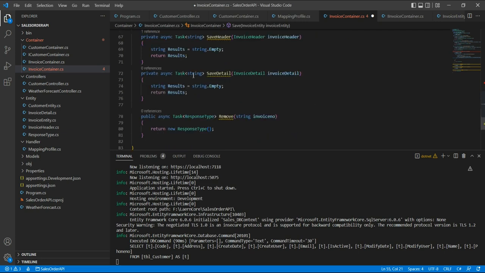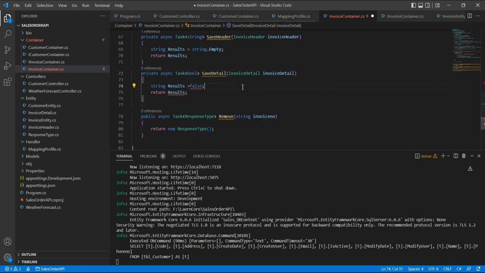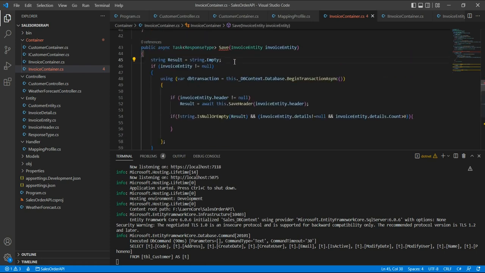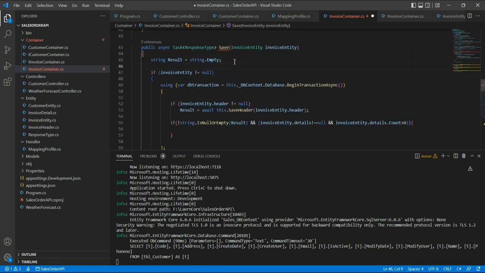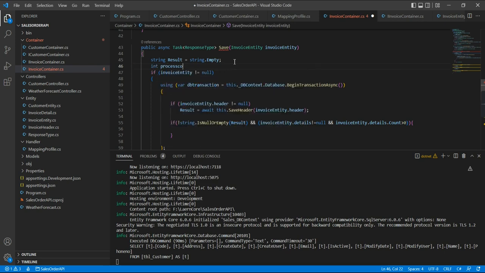our detail save method. In the detail save method, basically I plan to return a boolean. So initially I am having the value as false. Okay, fine. And at the top of that, I am going to declare one more variable, process count, as 0.